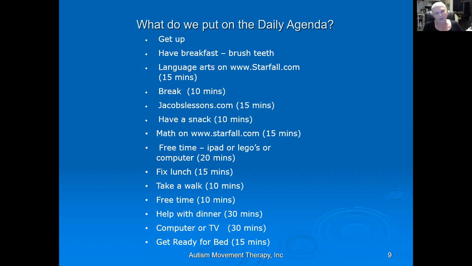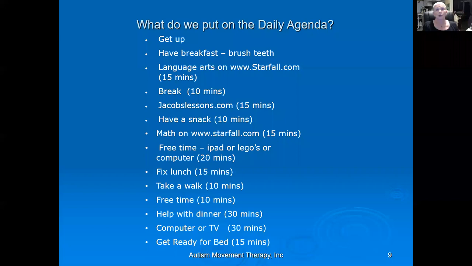So fixing lunch, now your child's at home with you. Typically when they're in a school setting, they're going to lunch with their classmates, which was with that little lineup icon. We don't have anywhere to go. We're at our home. Oh, it's lunchtime. We're having 15 minutes for lunch. Set the timer. Can you help me make a sandwich? Even if you get out the bread and they put the cheese on top of it and put the sandwich together, then they've helped fix lunch. So to a lesser or greater degree, give them that job to be part of the lunch process.